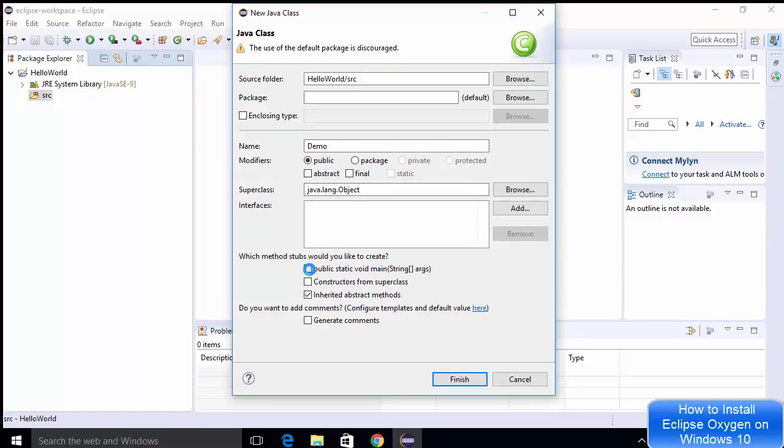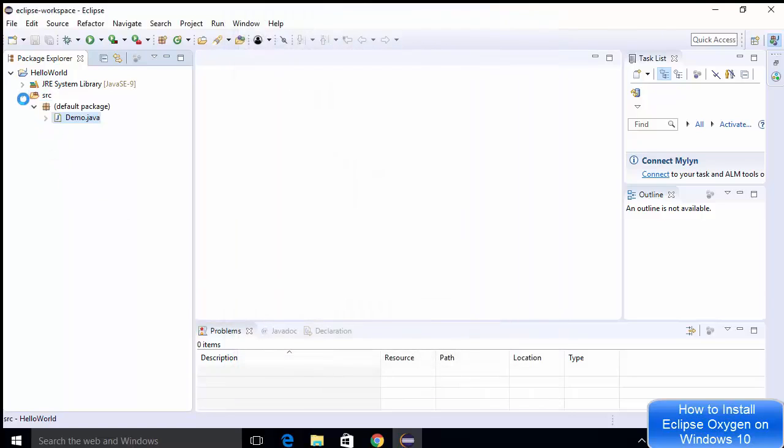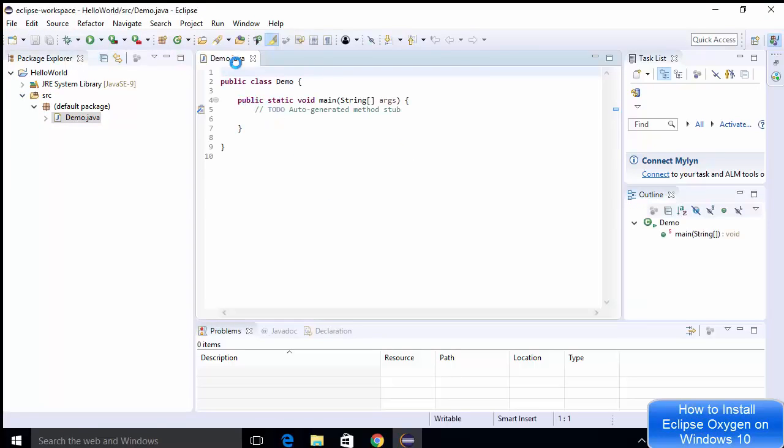So I want to create this public static void main method when this class is created. Then click finish, which is going to create this demo.java file for me inside the source folder, and it will also generate the default main method for me.